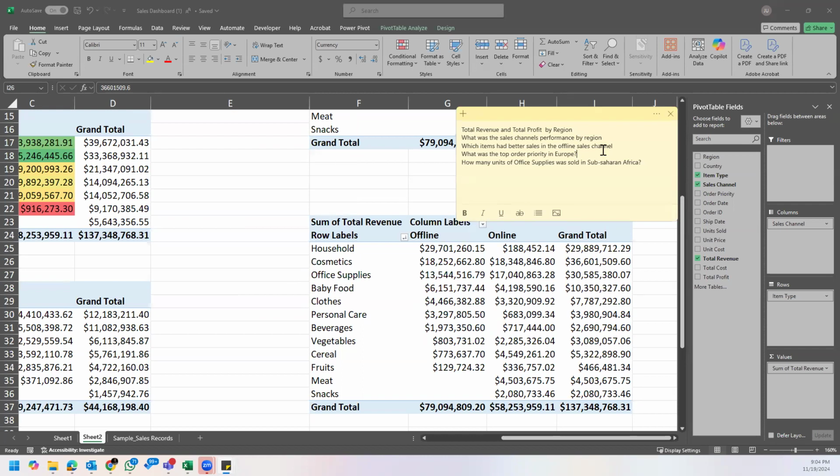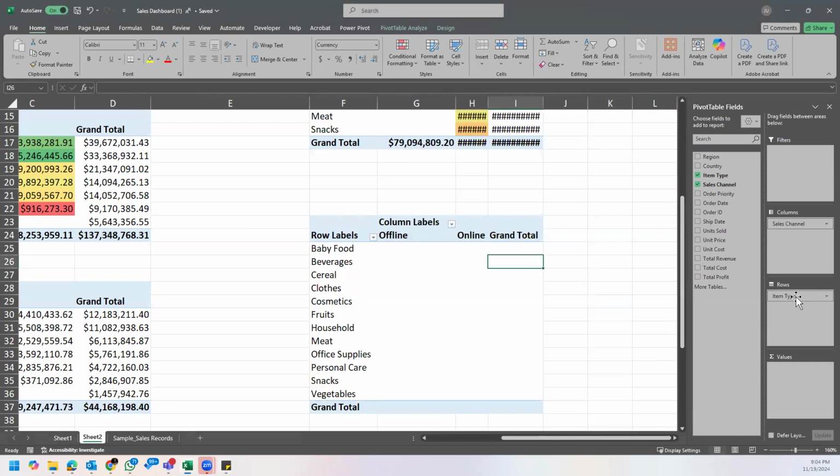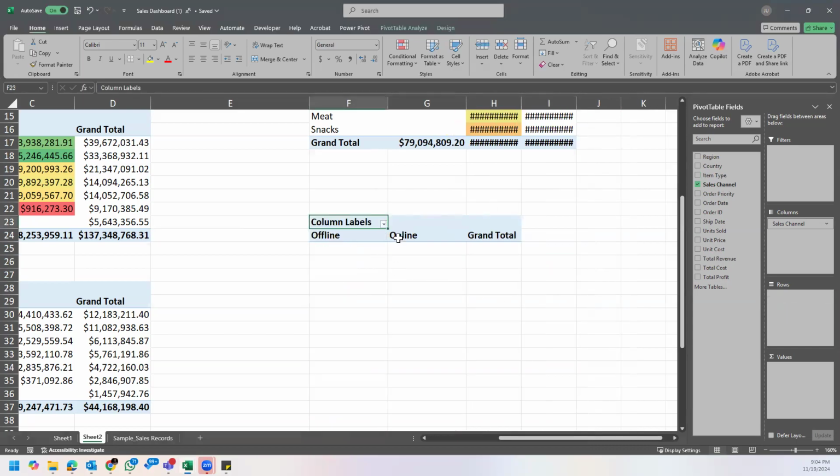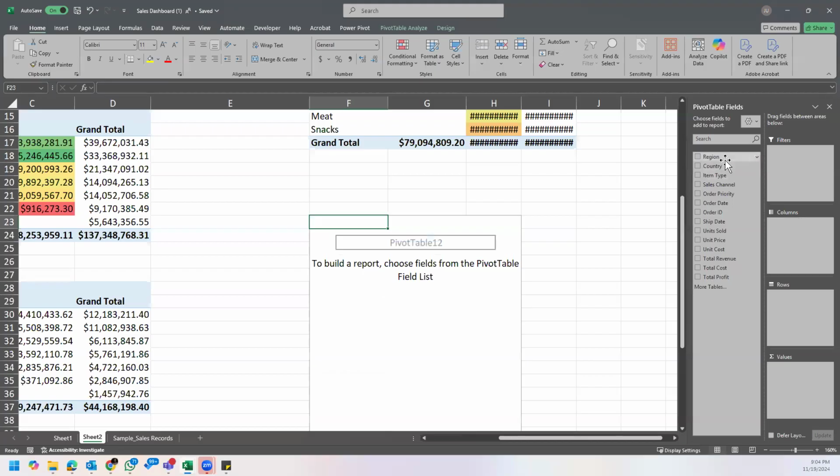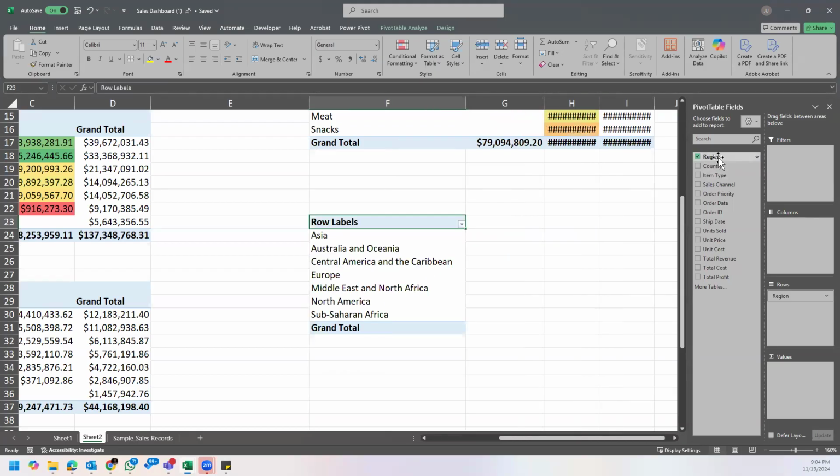So we select region on the pivot table field. Yes, sir. Let's click on region. Then we select order priority. Okay.